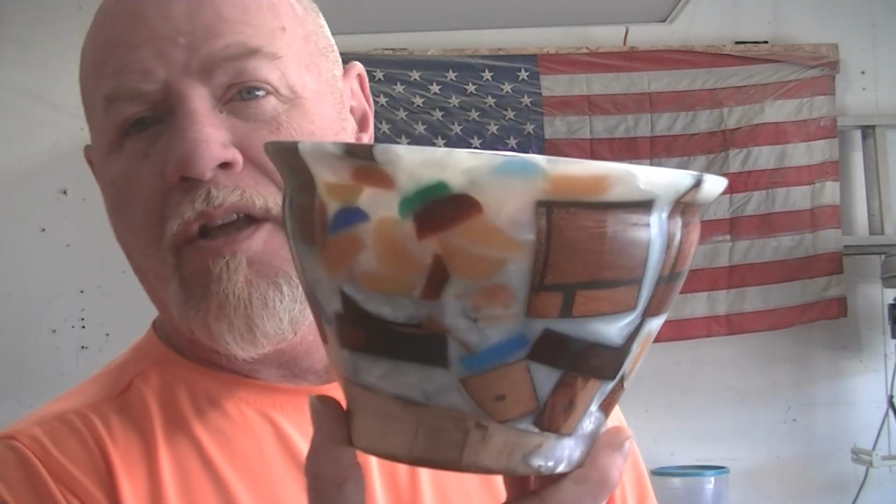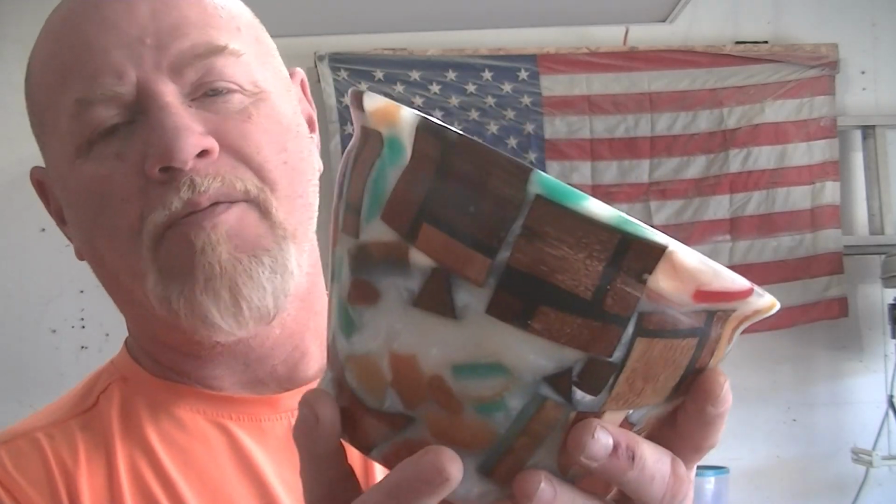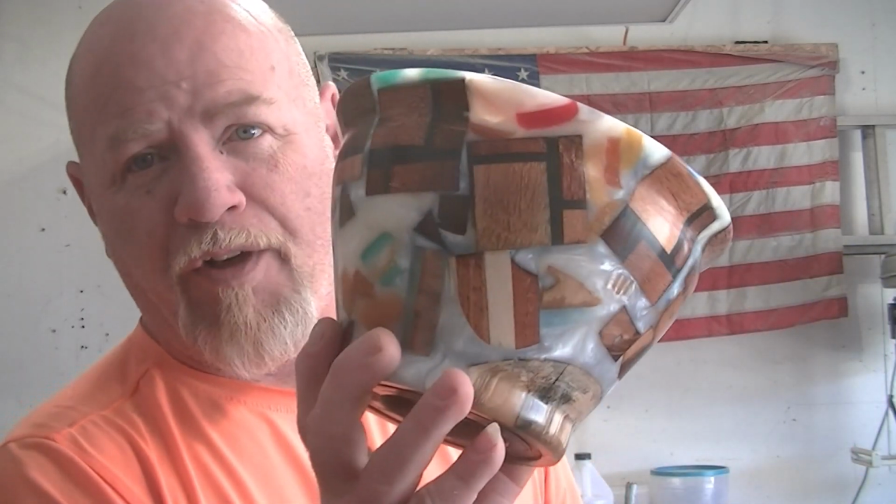Alright, well, she's done. Got her all nice and shiny, inside and out. I wasn't sure about the white, but it's alright. To me, this reminds me of the games Angry Birds or Candy Crush. It looks like Angry Birds and Candy Crush got in a fight, with all the blocks destroyed and everything else left over by the pigs, the birds, and the candy. Candy, right? Candy Crush. It looks like they got in a fight and that's the battlefield that's left over. But it still looks good. That's just what it reminds me of.